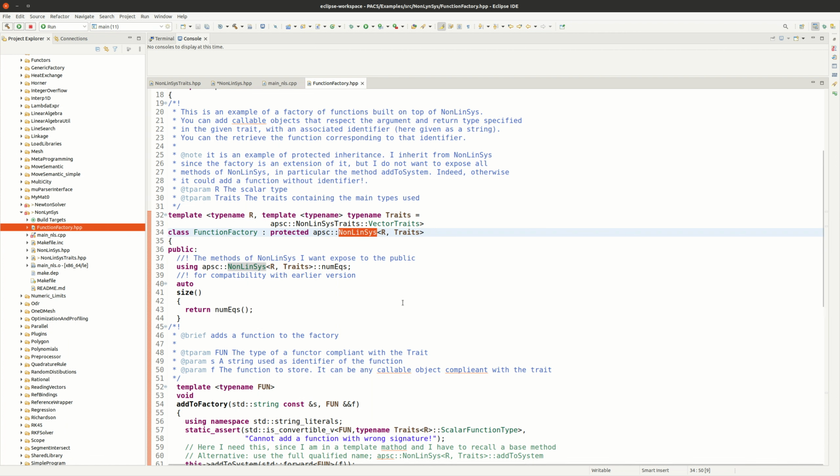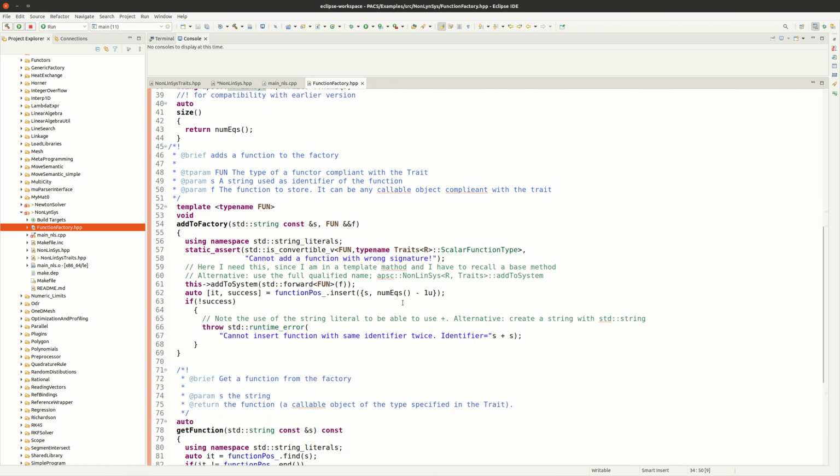And the only thing that we have to learn to see are the 2 important methods. The first is you add a function to the factory. When you add a function to the factory, you give the function that you want to add. Again, I'm using this trick of the universal references, also called forwarding references.